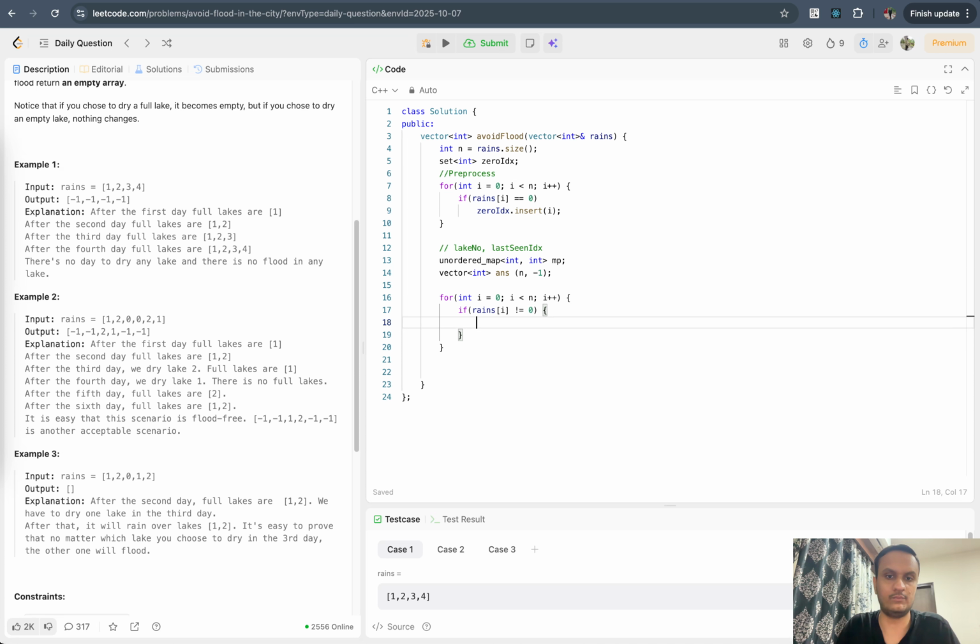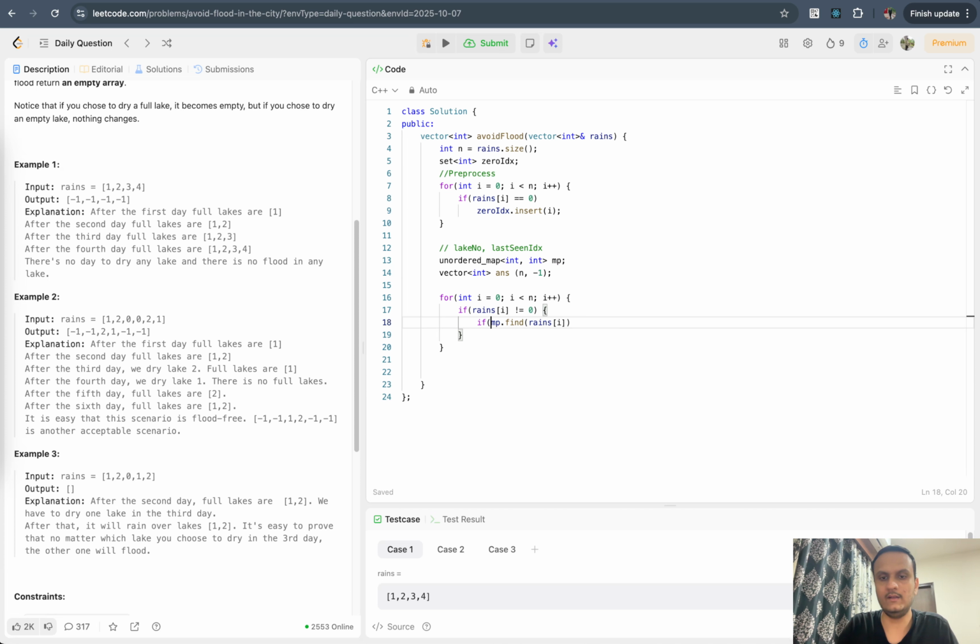If it is a rainy day, we will check if we find this rainy day in this map, that is, whether the lake is full or not. So we will do map.find of rains of i.